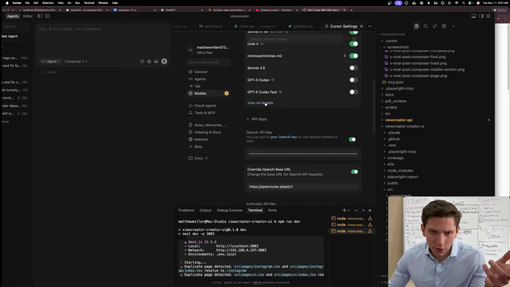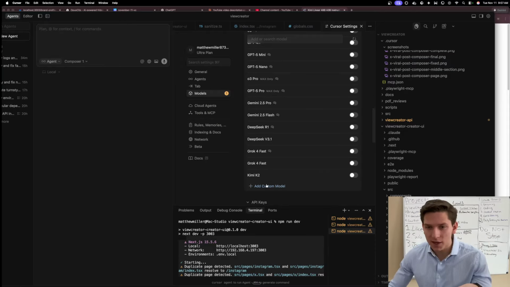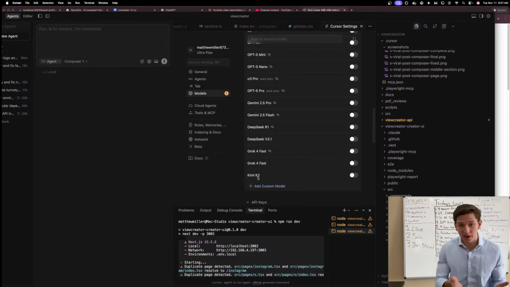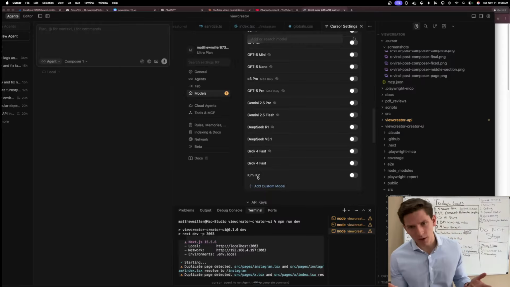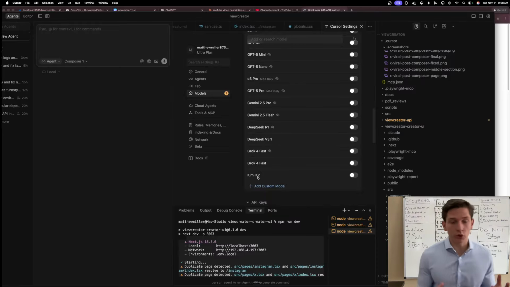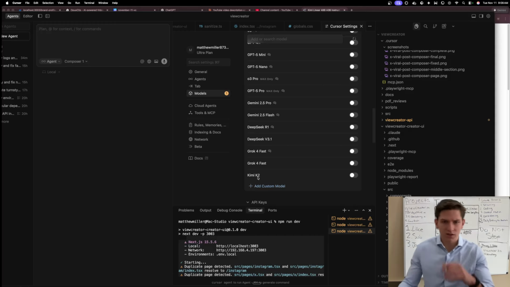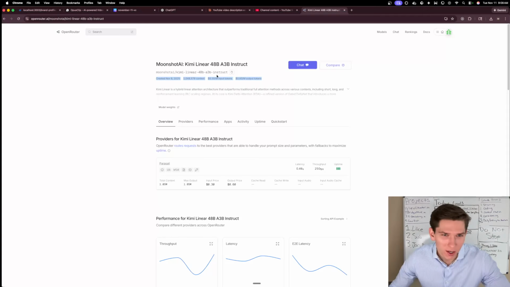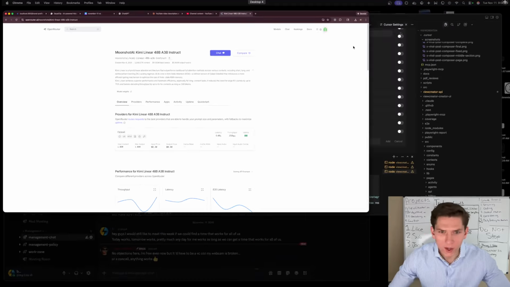So then all you have to do is you can click view all models. Side note, the Kimi K2 model is accessible by default inside of Cursor. We were using the Minimax model the other day, and Minimax is not available in Cursor, but Kimi K2 is available in Cursor. So just something to note and be aware of. But we're actually just going to be connecting to it directly with OpenRouter.